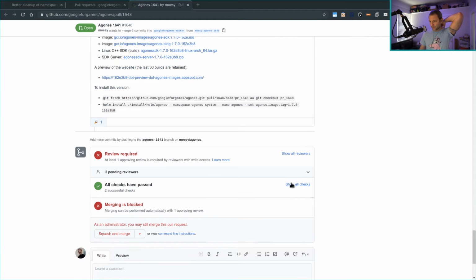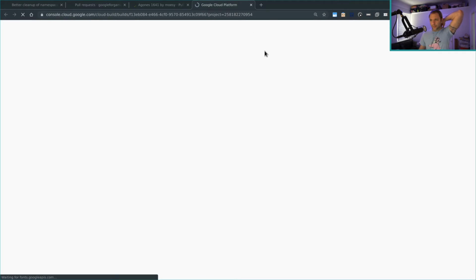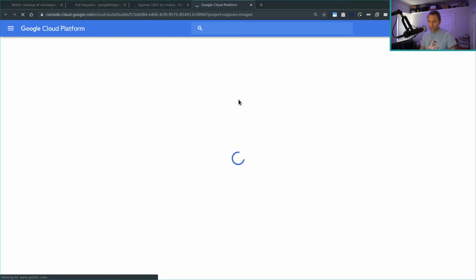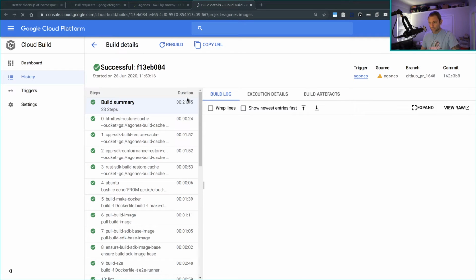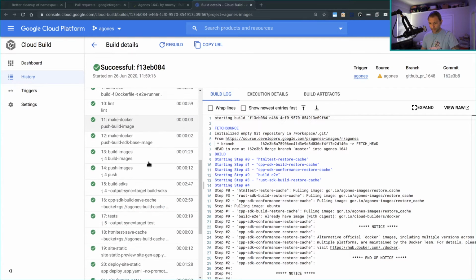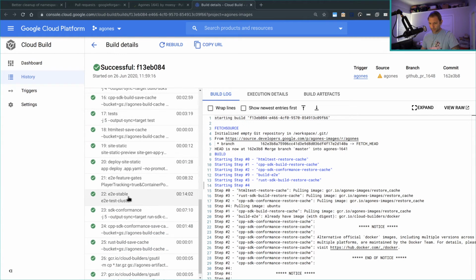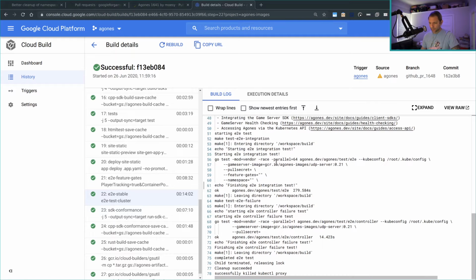We can actually go have a look at it. It runs on Cloud Build, against a Kubernetes cluster that's up here. The CI process takes a while, about 20 minutes. We run a variety of end-to-end tests. Here we go into it, it's stable, and it spits out a bunch of stuff. You can't see anything because nothing went wrong, which is good.